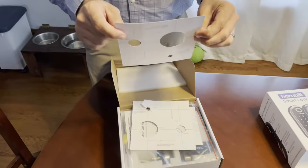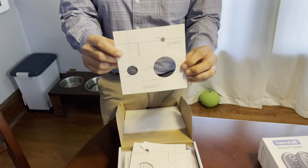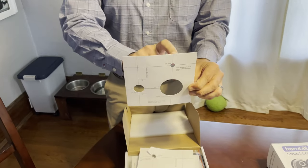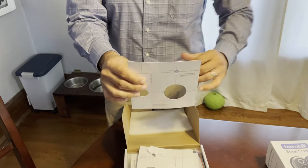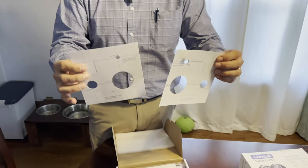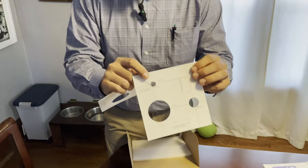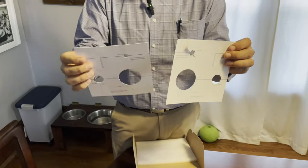First off, you get the templates. This is a unique door lock — for anybody that has ever installed one of these before, you need a second hole. This is for the security and to give it stability, because it is kind of a taller item. You actually get two templates depending on the size of door you have. You just need to check the specifications, line it up level. Mine is torn because I already did the hard part and made sure my holes were drilled.